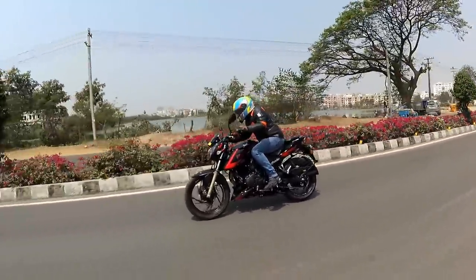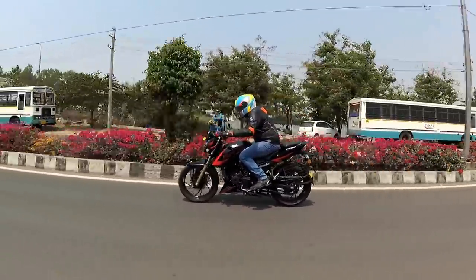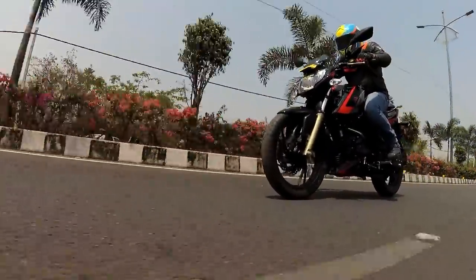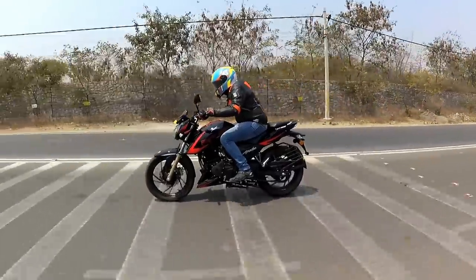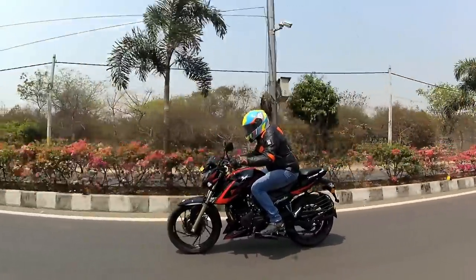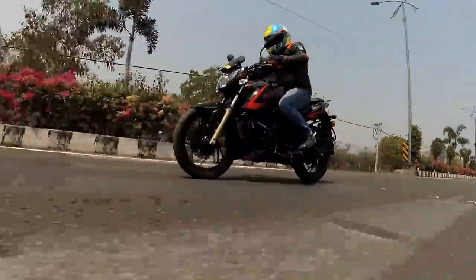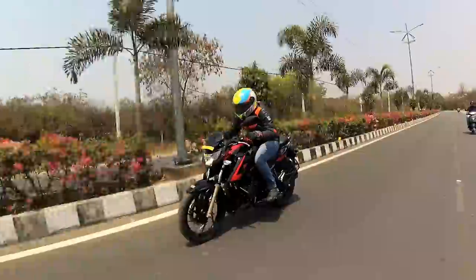It just takes a significant leap well ahead of other higher priced machines in the 200 to 250cc category. Also, the engine response is now far more pleasing and exciting and thrilling all at the same time. The slipper clutch does weave its magic by offering an ultra light clutch feel. Also, while downshifting and rapidly cutting down the speed, the control now is much, much better than that of the preceding model. The bike comes to a standstill in a more controlled manner.